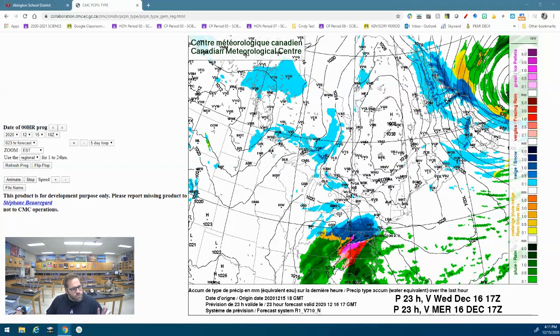And I'm only going to use one map. I'm not going to use 18 different maps like I used in the previous video. Although this is not my favorite model, I like it because it's always a good base. Everything's clear. You can see the colors. You know what the colors mean.